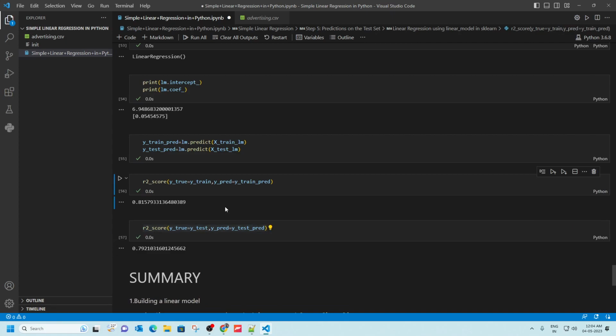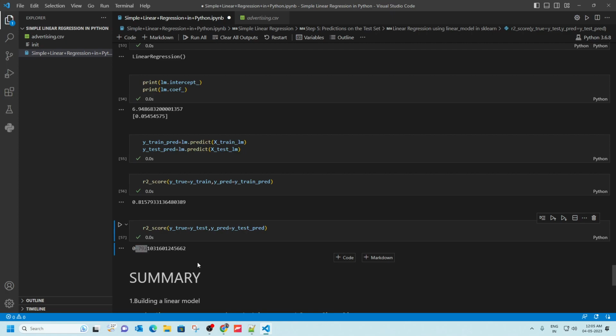As you can see, on training data, testing my model on the training data is not a good practice because the model has been trained on that data, so it will always be accurate. I ran this just to show you the difference. The R2 score on the training data is 0.81, like 80%, and the R2 score on the test data set is 0.79, around 79%, 80% we can say.